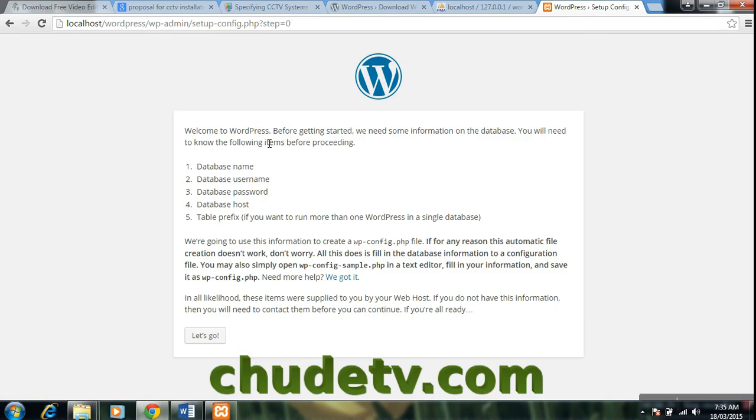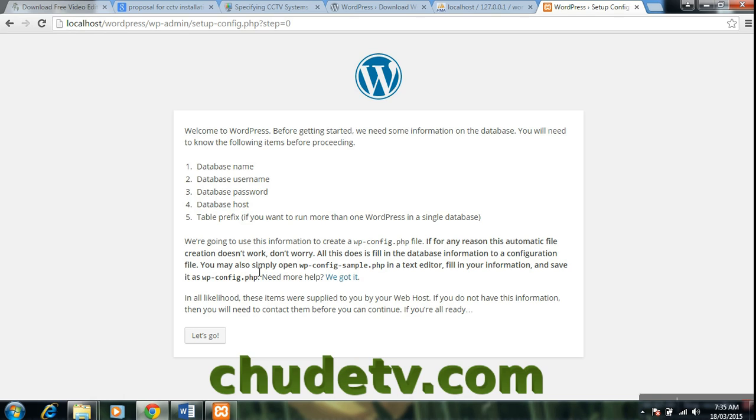All right, so welcome to WordPress. Before getting started, we need some information on the database. You will need to know the following items before proceeding: database name, database username, database password, database host, table prefix. Under here it tells you we are going to use this information to create a wp-config.php file. If for any reason this automatic file creation doesn't work, don't worry. All this does is fill in the database information to a configuration file.